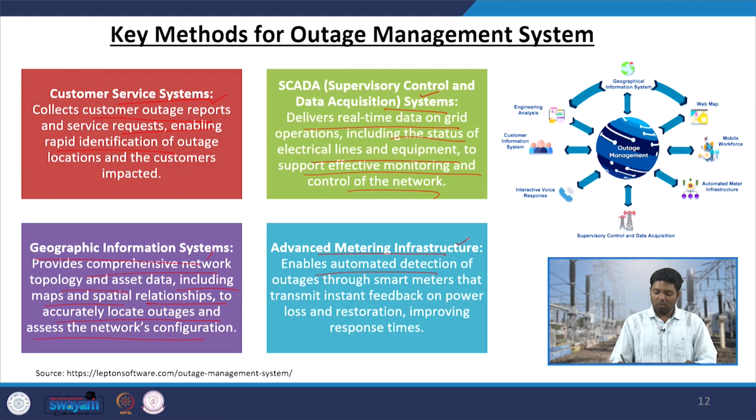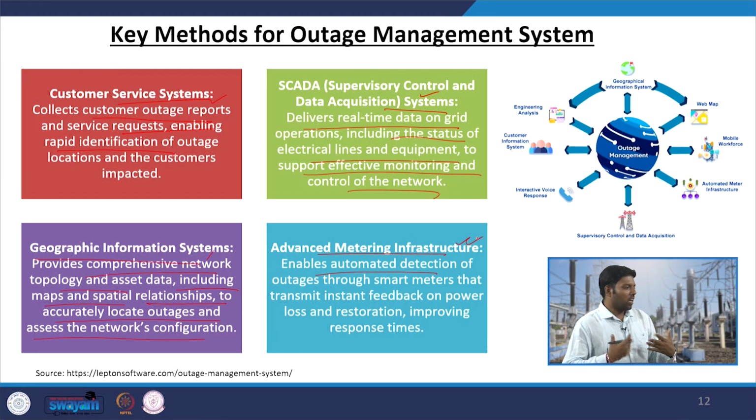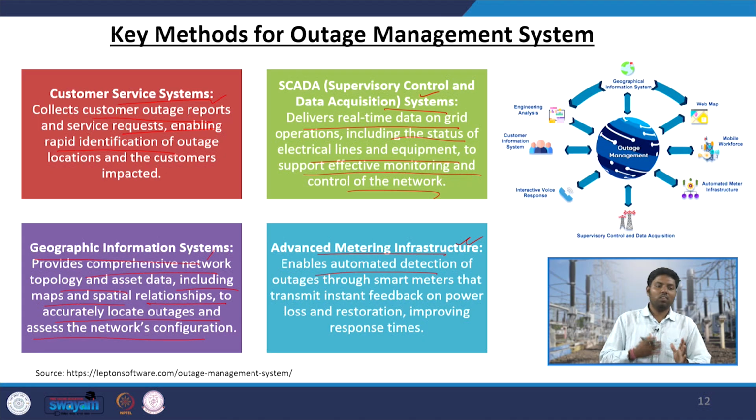So, that means if some customers are cut out, and all the time you have two-way communication, suddenly if you see that 100 customers are not sending you data, that means their smart meters are not communicating with the central controller. So, immediately we will come to know those 100 customers have been disconnected by some means because something happened to them. So, immediately you can take action and start investigating what is the reason for the power outage.